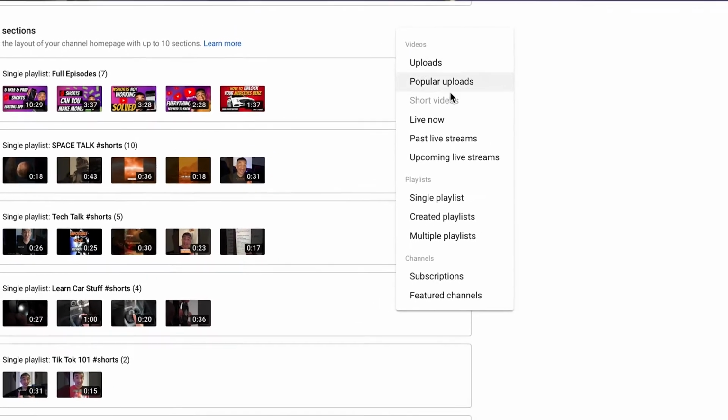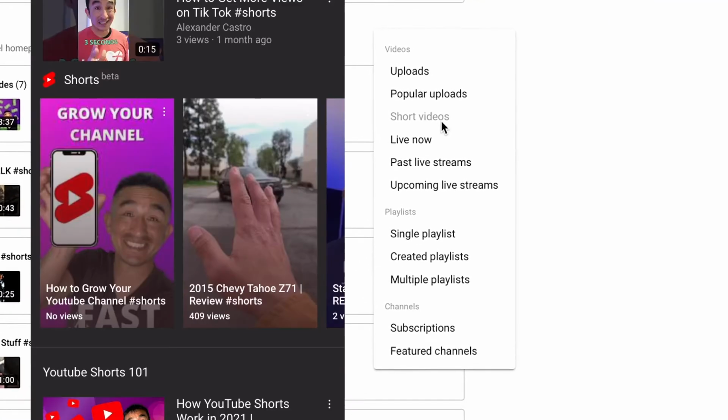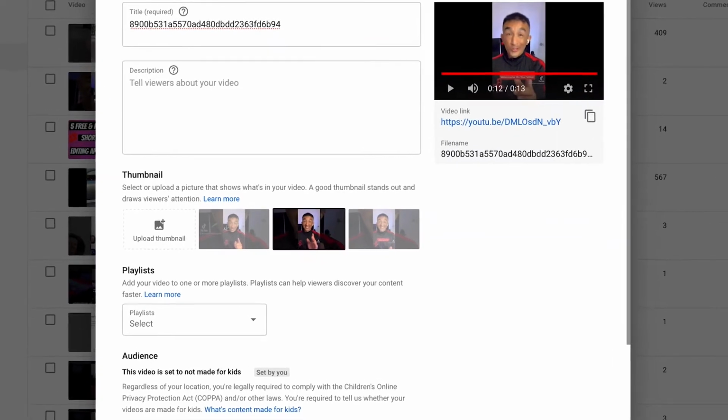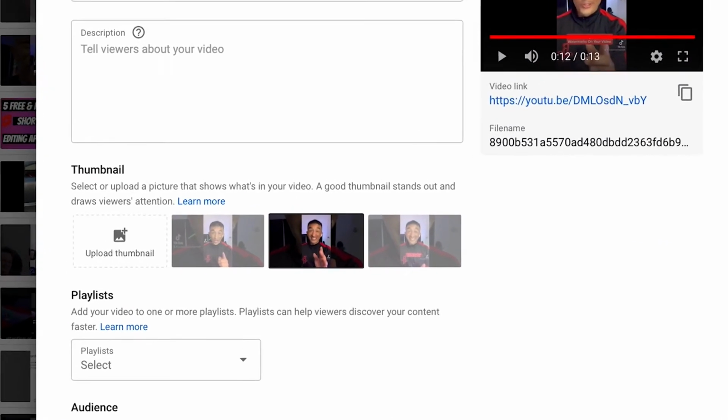You might ask yourself, where do custom thumbnails show? Horizontal thumbnails may appear in search, your channel page, and browse. And the vertical thumbnail will appear in the short shelf. And now with the ability to add the short playlist, they will also appear on your main channel on the mobile app. By default, you may remember that YouTube selects 3 screen grabs from your video when you upload. Now what I've noticed is that YouTube selects the middle screen grab as your thumbnail for the short shelf.